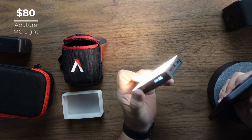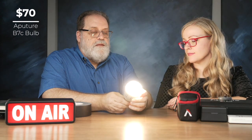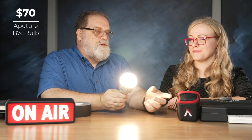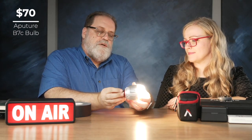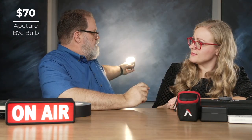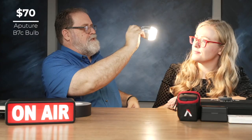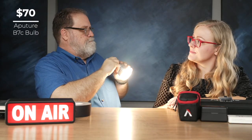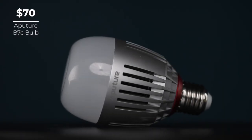Fantastic light, $90. All right, so for $70, you can get this Aputure B7c Bulb that is pretty awesome. It pretty much does what the MC does, but it's in a light bulb, and it can be threaded into a regular lamp, and its superpower is to actually work as a light bulb that you can control, usually in the background. Not as bright as the MC, although kind of bright when you get right up in your face, but I wouldn't use it as a light for anyone, but for the background, it's awesome.